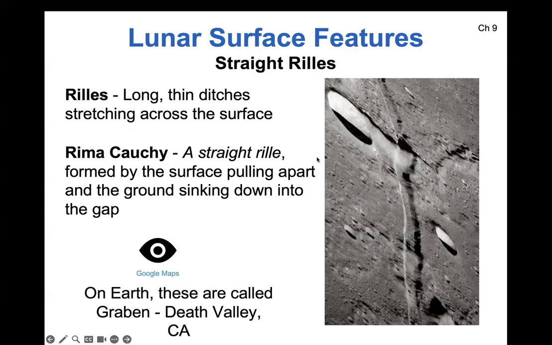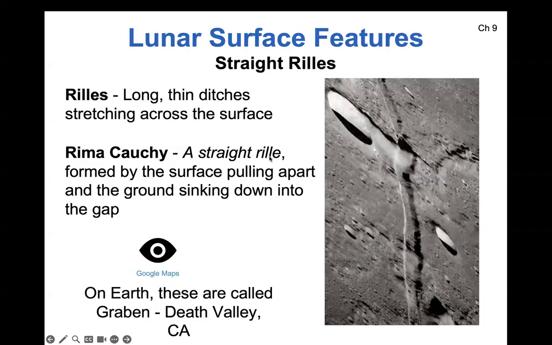They're actually not always straight, but they're just a long ditch. So like a canyon, right? But not a canyon because they're not steep enough to be a canyon. So they actually look more like a ditch. But of course, you think ditch, you might think man-made. These aren't. These are naturally occurring. The name of one, Rima Cauchy, and they all seem to have Rima in their names. So it's almost like the feature's called a rille, but the naming has Rima. I don't think it's a plural and singular thing, just kind of a variation in the name.